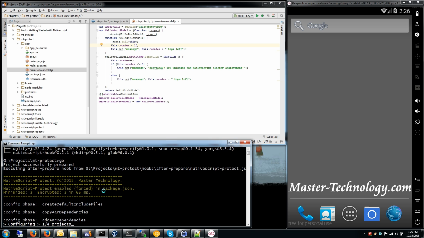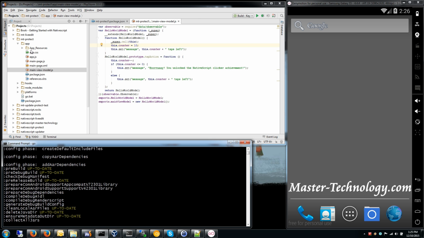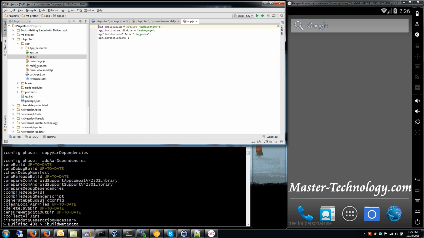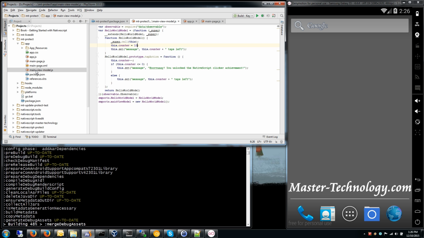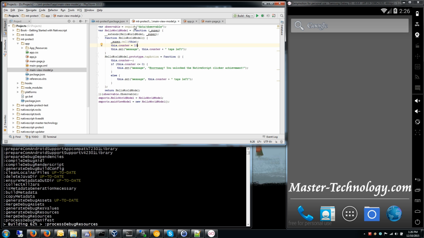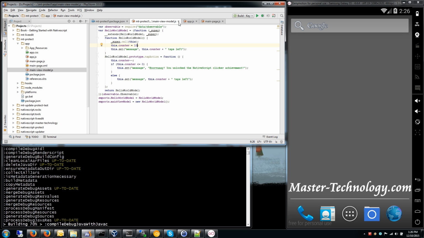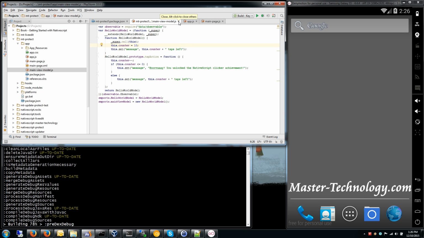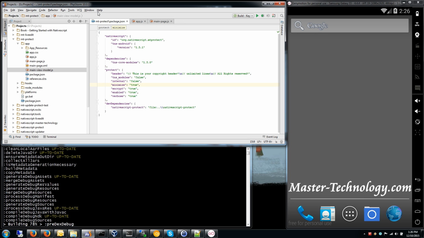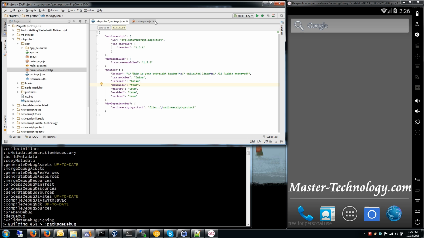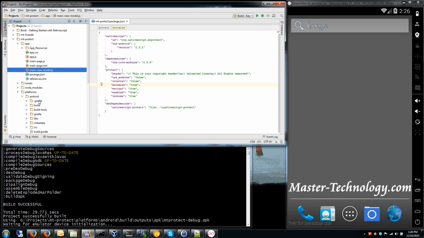These files are just your source code. In this example application, these are the app.js, the main page.js, and the main view model.js. By default, the only code encrypted and minimized is your own code. You can choose to encrypt and/or minimize any code, including all the runtimes. As you can see, we do not encrypt or mess with your originals. All of them remain as is. The idea is to make this a seamless process. So we only minimize or encrypt the build copies.